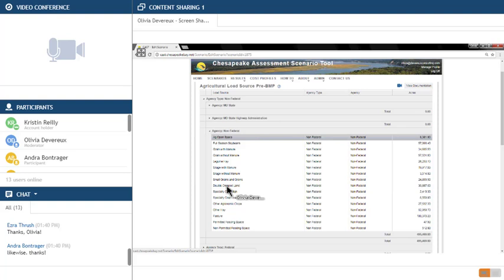We have ag open space. That is like mixed open. It is similar to that, in that it is the load source where we don't know exactly what it is, and we attribute that to open space. It is also a load source that does not have any nutrients applied to it. So if it's in a reserve program of some sort, then it's not going to have any crops on it. It's not going to have any animals grazed on it. It would not have nutrients applied.